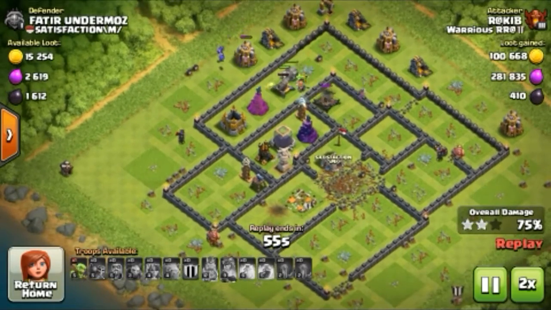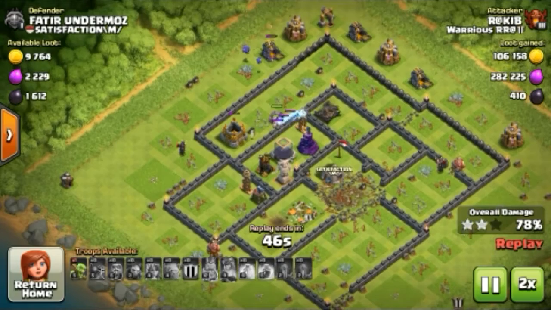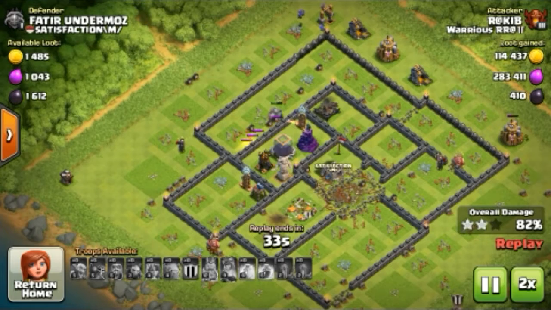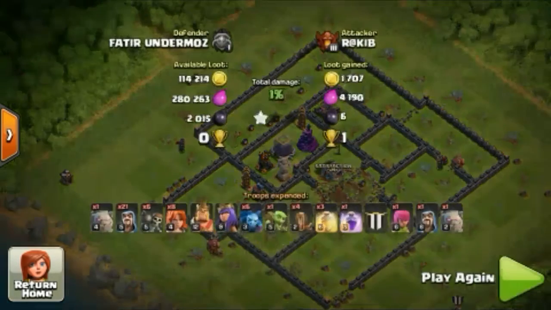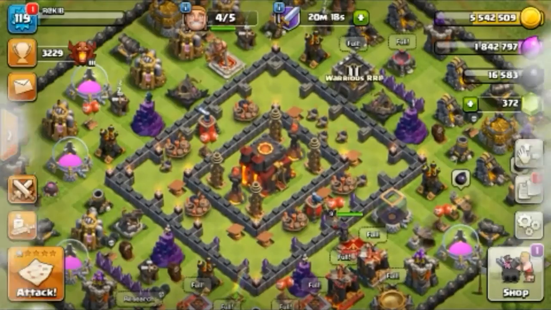My golem stayed alive, but king and queen were dead. Only one volcani has been left and some minions are going for a check, right? And then now the volcani has been dead, only 2 golems have been left. So guys, some few defenses have been left, and I get 90% and 2 stars and 14 trophies achieved. So guys, you can use this type of attack strategy when you are going for trophy pushing.